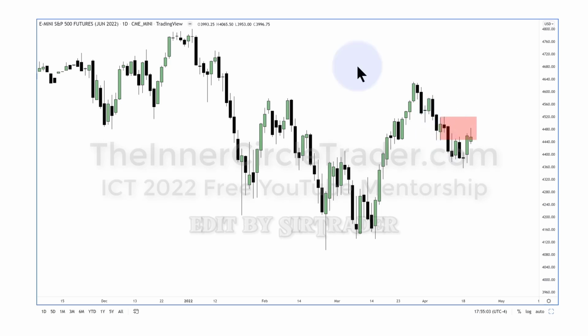Now, understand that I mentioned that we would go into this area here, not trade to the top of that candle. And all this is mentioned in this mentorship series. Go back and watch those videos. And I mentioned that we would draw down into here and into here. So underneath that low here, and these relative equal lows, that's sell side liquidity.